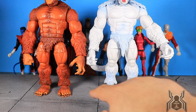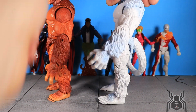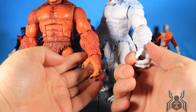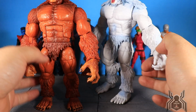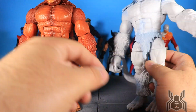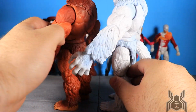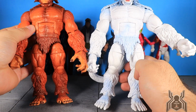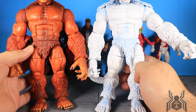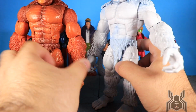His Sasquatch kind of looks like hands. So those are different. The hands themselves are different also, so you can see that this one is closed a little bit more. Sasquatch is a little bit more open. Sasquatch has a fist, whereas Wendigo has an open hand for the right side. But again, the arms are the same. The torso pieces, as far as I can tell, are the exact same. Yeah, they look the exact same. It's just, you know, the hip portion that's going to be changed out.